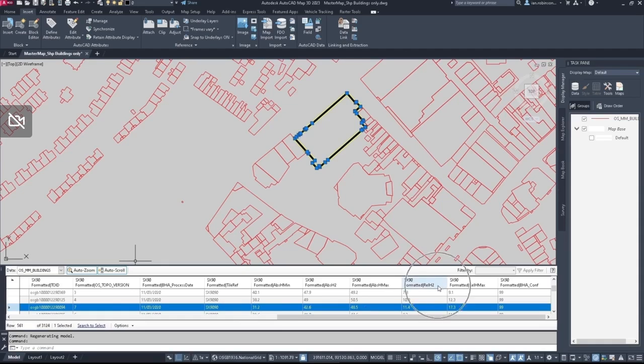And then you have these relative ones. So relative H2 is the height of the eaves as compared to the base height. So from the bottom of the building to the eaves. And you should be able to work that out because the base is 31.2 and the eaves are at 42.6. And the difference between those two numbers is 11.4. And then you've got the relative height max, 17.3, and that's the highest point on that roof, whatever that is. It's surprisingly difficult to work out how high a roof is on a building.